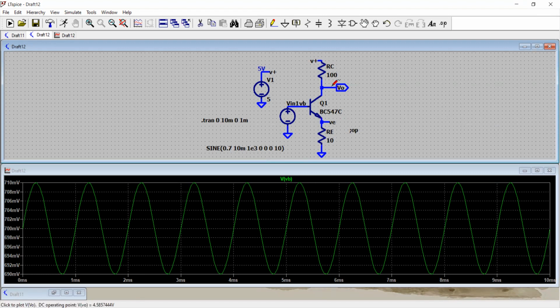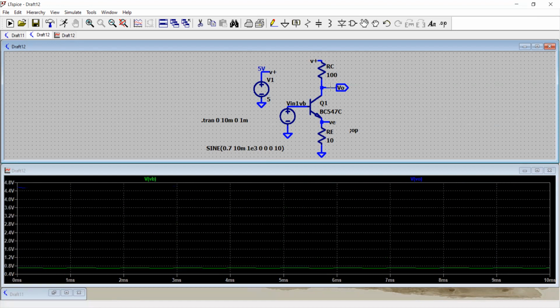And now time for the output. Now what is the output? The output was about 4 point something. So it will have that DC voltage level, and on top of that will be riding the sinusoidal output. So you get that. See, exactly 4.5 was that DC level. Now how much is the gain? RC divided by RE was our gain, so a gain of 10. So if you apply 1 millivolt as an input, you should have 10 millivolt in the output beside the DC level. So we are not able to see the output properly.